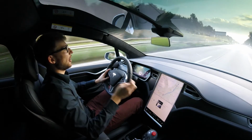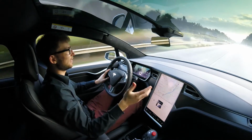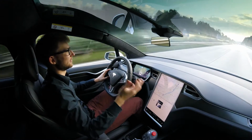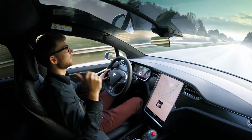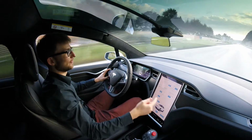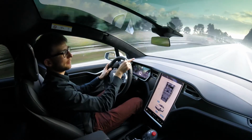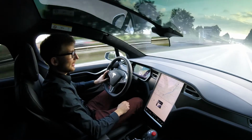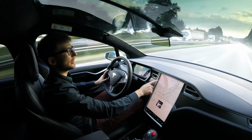So what does it have? It obviously is the Model X P100D, so it's the performance version with the biggest battery, all of that. It comes only in that option, so it's not really any extra cost. It has the 7-seat configuration. All seats can be heated, all 7 of them. You can see it here. It has a heated steering wheel, heated windshield wipers. It comes standard with the air suspension. It has the carbon trim on here.